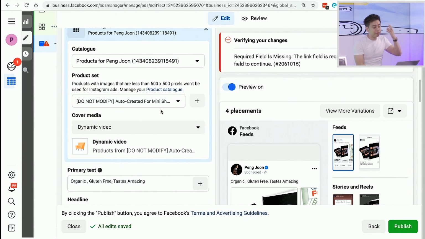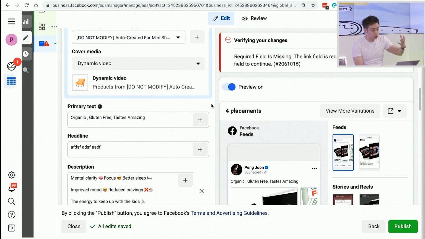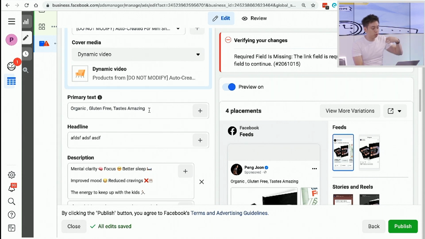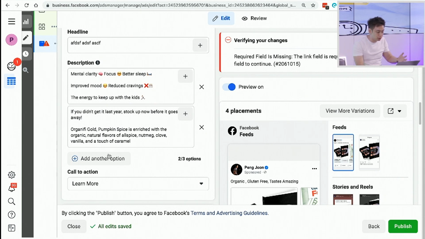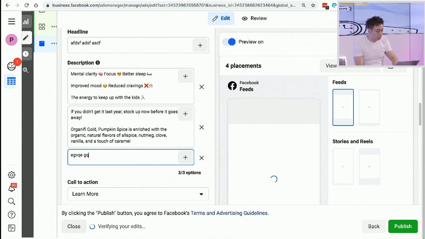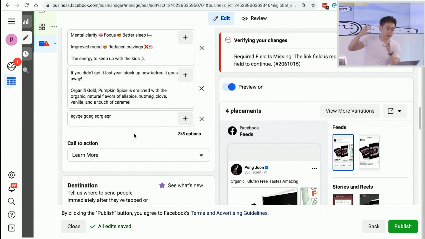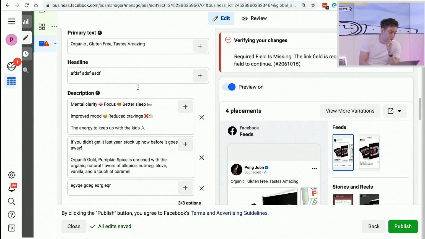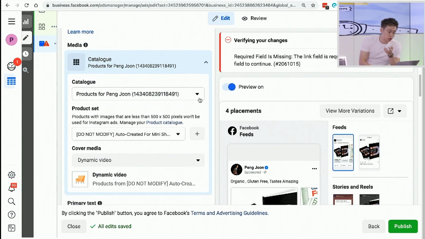If I had 5 different images, Facebook is going to find all of the different combinations of the 5 images with the different headlines, primary text and descriptions that I put in here. Facebook is going to decide which combination is best, right? So you can dump all of your different images, headlines and primary text in here, and allow Facebook to see which combination is best.